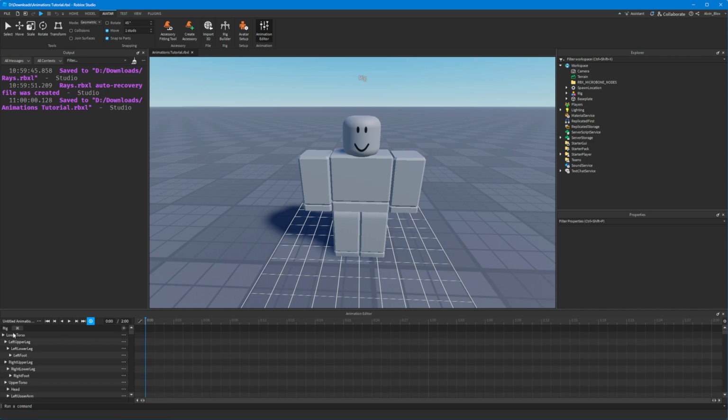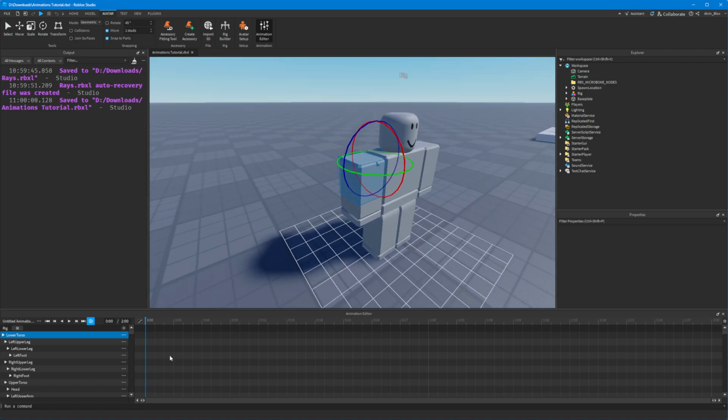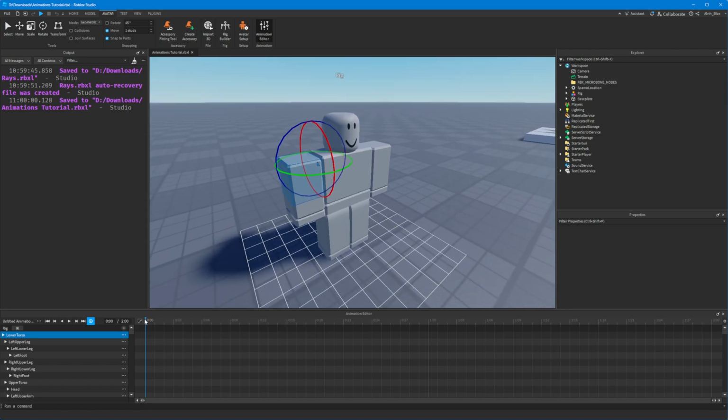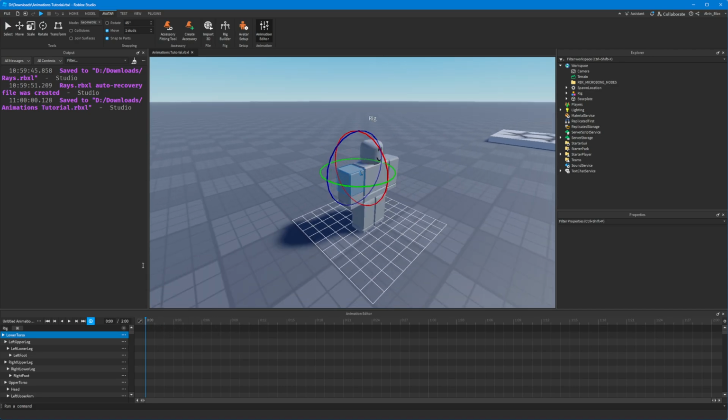So you select that and suddenly you have all these body parts on the left. Now you can select one of these body parts from this list. Alternatively, you can just click on one and then you can start. So what I like to do is keep the 0 start of the animation clean. I don't like to edit any of these body parts, because if you do that, you won't notice a difference when you change them later on. So this is like the default pose.